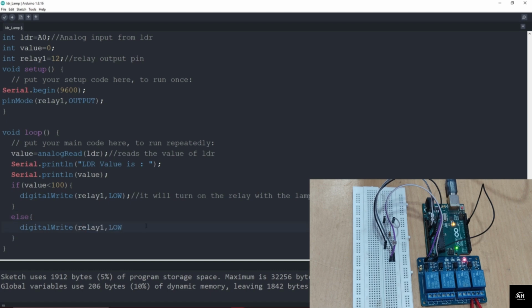So I will just paste it in here, and I will set it to HIGH, and after that I will add the semicolon, and after that we will add a comment here, so it will turn off the relay with lamp.